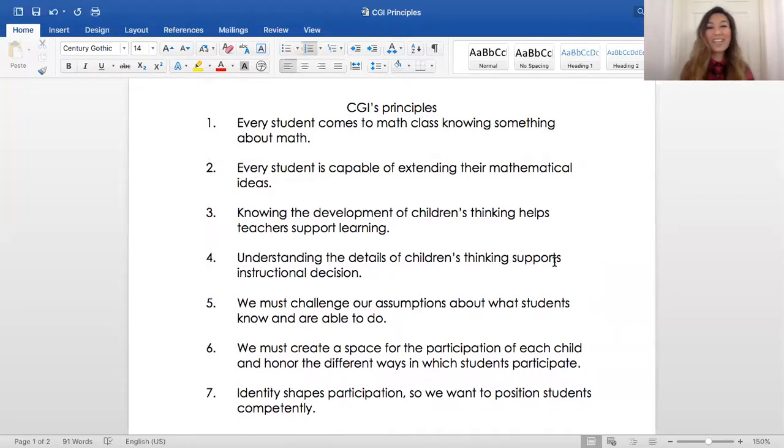And now, Alicia, having gone through these principles, you shared this with us every day throughout the 4-day training. Will you speak to us about this, how CGI principles really is a shift in instruction from a teacher-led, where the teacher is in front of the class speaking out about math ideas and concepts and addressing the standards, to, like you said, a student-led, student-centered type of instruction? Will you speak on that?